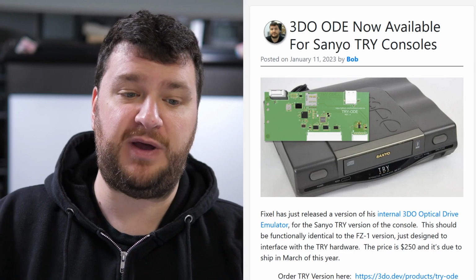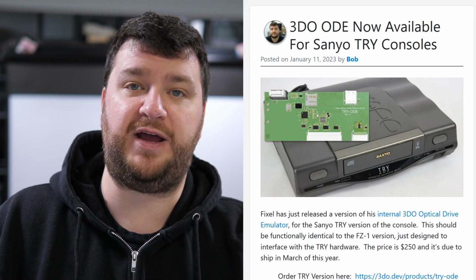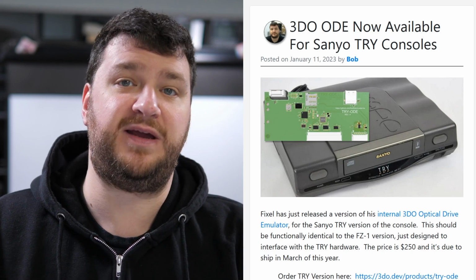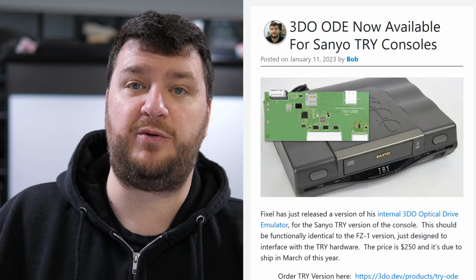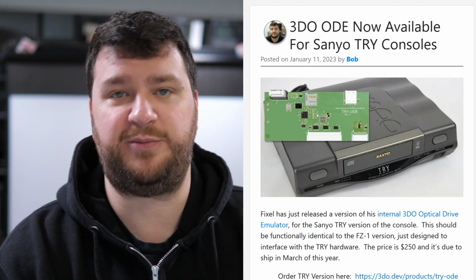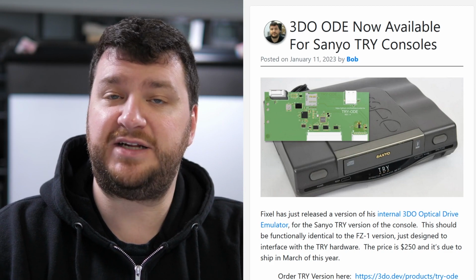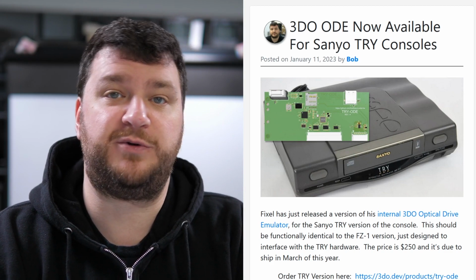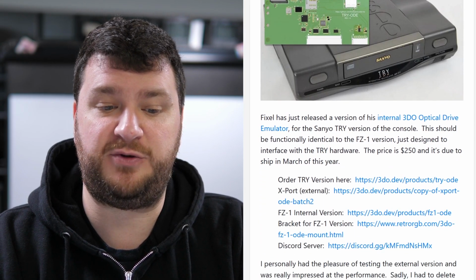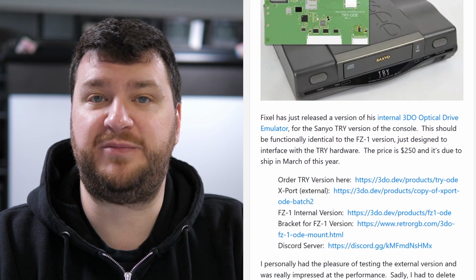But anyway, if you have one of these with a dead optical drive, don't worry about it. Now you have a solution that would absolutely work great. I did get a chance to test this thing out myself, and it loaded games ridiculously fast. It was reliable. I liked it a lot. It's not cheap, but this is definitely one of those get-what-you-pay-for scenarios. So if you've already invested in a Sanyo TRY and you would like an optical drive emulator, this one's for you.